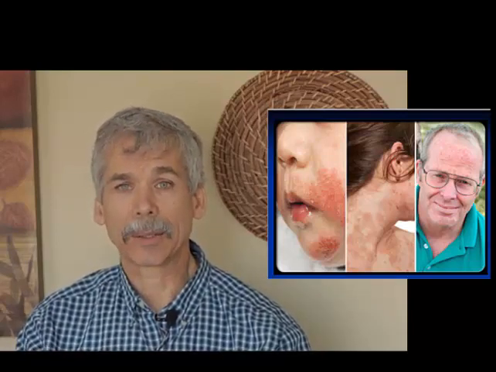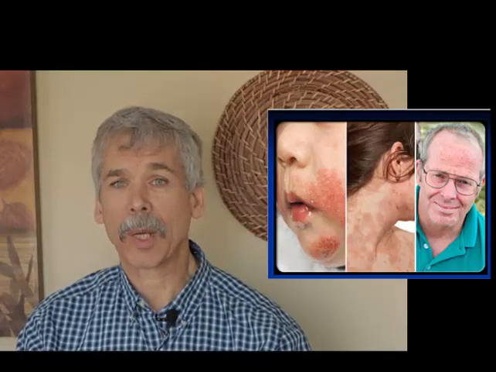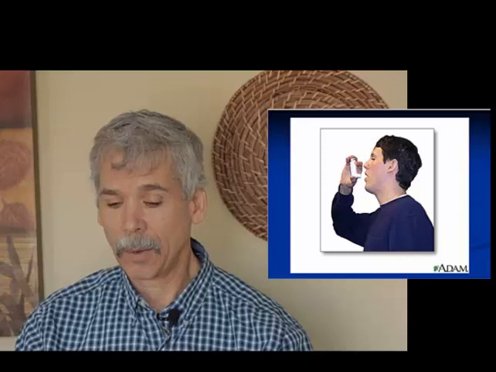Same thing with the lungs. The lung is the fastest way to get anything into our body or out of our body. When that becomes chronically inflamed because of toxic issues, it affects our respiration and it leads to things like this. We've had some huge responses with things like this.